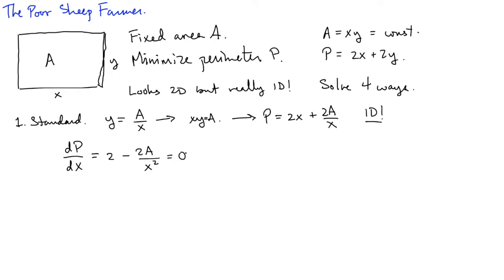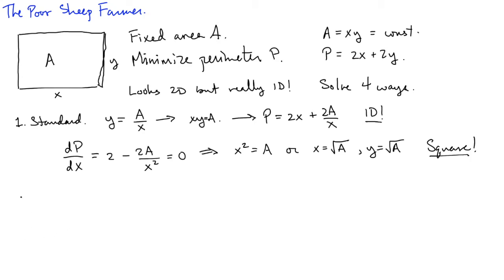Recall we said this was like taking the first variation of our function, looking at the first term in the Taylor expansion of our function, and setting it to 0, forcing it to vanish. So I can solve this, and we get that x squared is equal to a, or x is equal to the square root of a, and y is equal to the square root of a as well, because it's just a divided by the square root of a. In other words, our poor sheep farmer finds that it's hip to be square. So we want to have a square sheep pen. That is the optimal configuration.